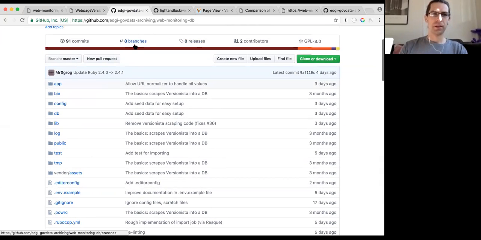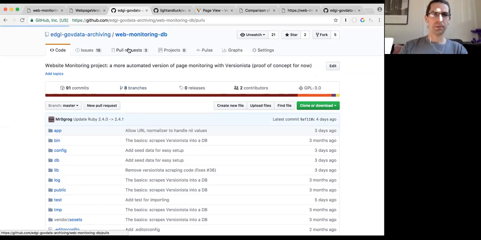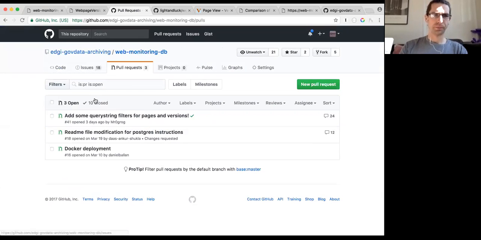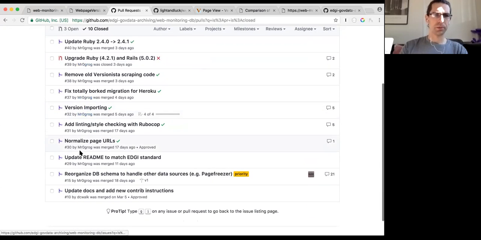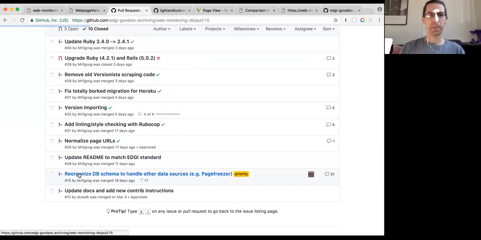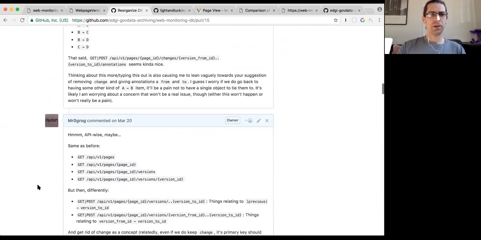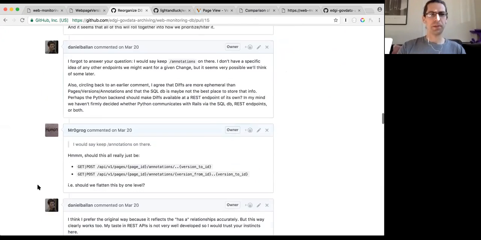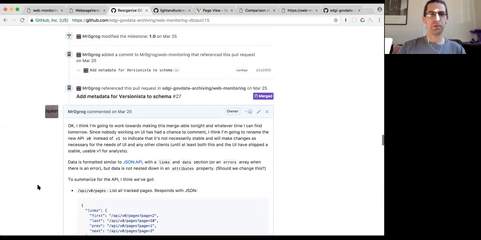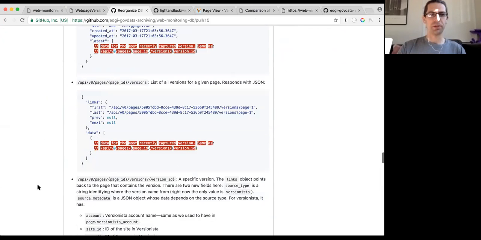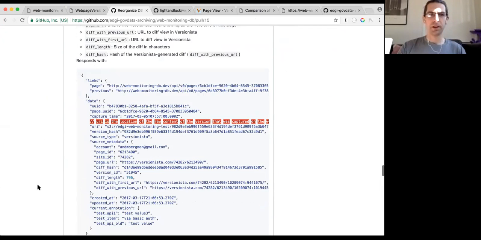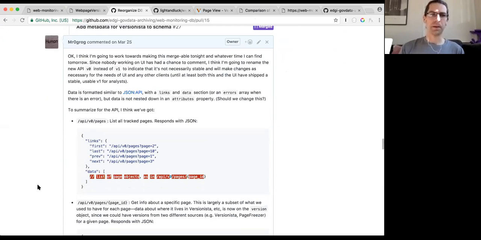But let's see if we can pull up the pull request where we totally reorganized and built the current API. There's this pull request, which is a helpful one to reference if trying to understand what the API for DB is.